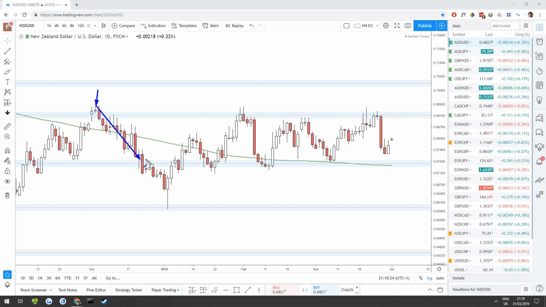Price stalls, turns around. Then we go to 1st of February 2019, price pushes up to here, stalls, turns around. Then we go to 26th of Feb 2019, price pushes up to this resistance area, turns around. Now, these are the areas I'm going to show you how to place. And down below, we have a support area that's working out just as well. So we have price bouncing from here on support. We have another trade from there.